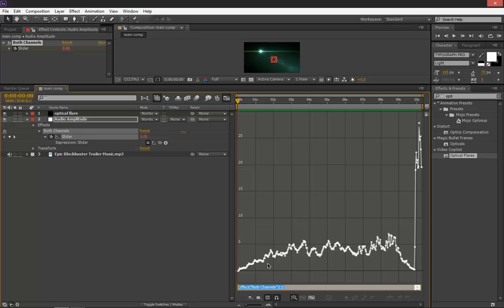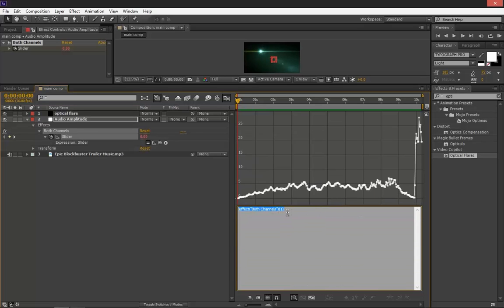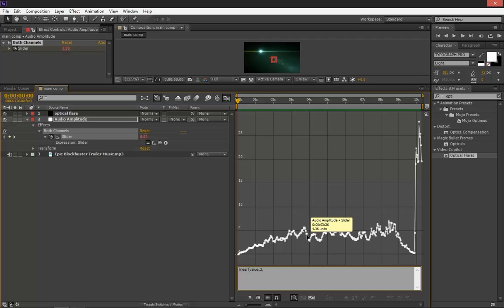So delete all the expressions in here, and we want to add linear, and then open the brackets. Now we are going to type in value, comma, and then we set the lower value, we said it is 3, and then comma, and then we set the maximum value. So search for the maximum value, it will be maybe 4.5. Yeah, I'm going to set this to 4, okay, and this one to 4.5, and then comma, and then we set the 4, it will be 100, and then comma, the 4.5 is going to be 180.